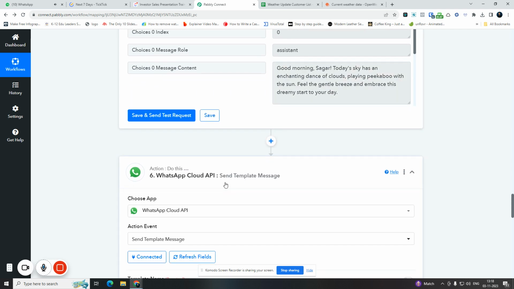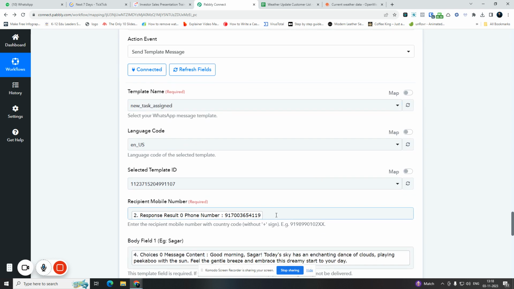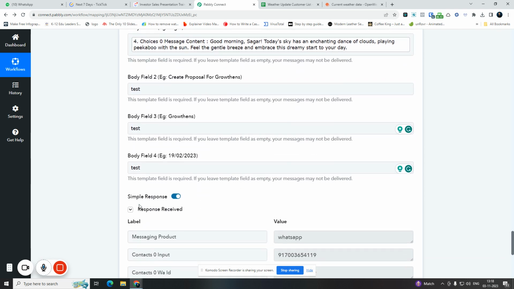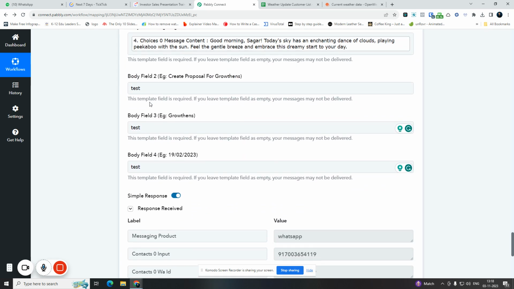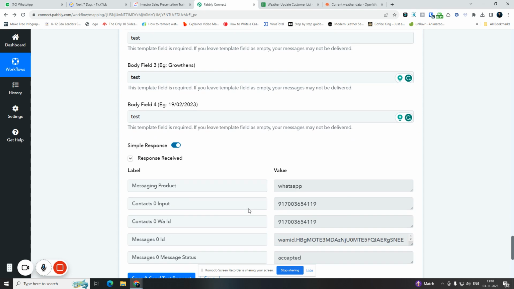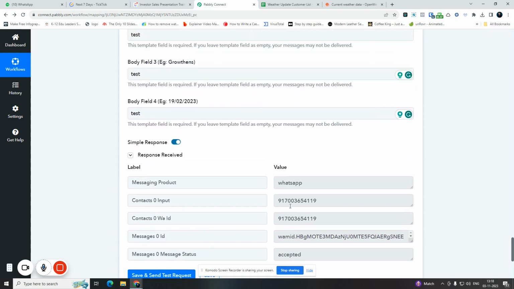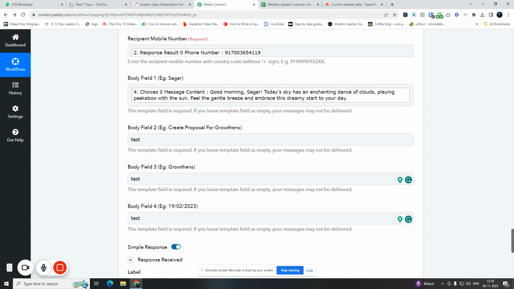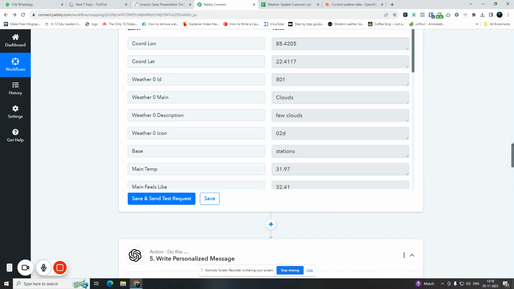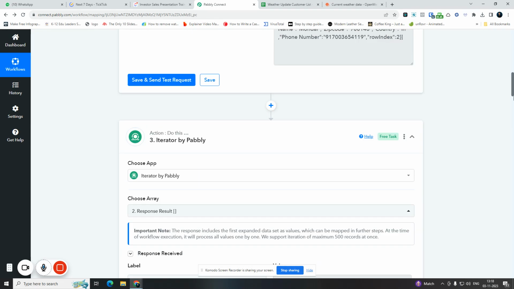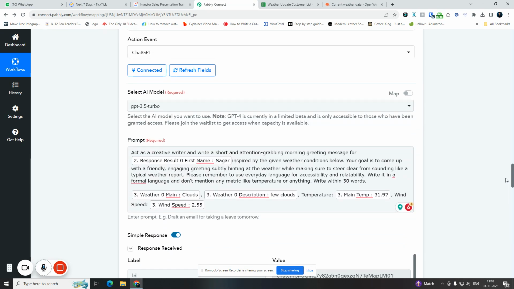And finally, I'm using the WhatsApp Cloud API, and again I'm getting the phone number from the previous Google Sheet result, and then I'm fetching the message generated by ChatGPT and sending it to the customer. In this way, all the customers in my list, one by one, everyone will get this message. Again, instead of sending it on WhatsApp, you can send it over email or any other channel. So it works with everything, but this is just a common use case of how I'm using the OpenWeather API, ChatGPT and WhatsApp Cloud API in combination.